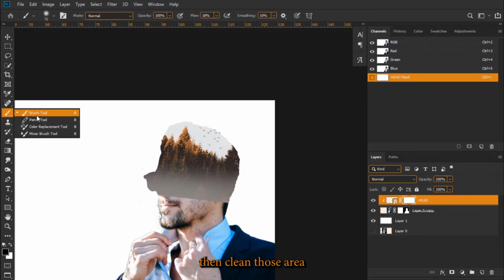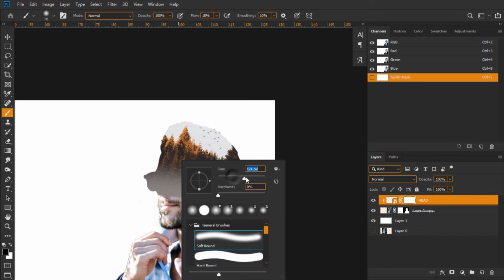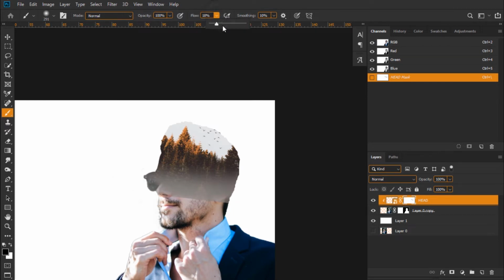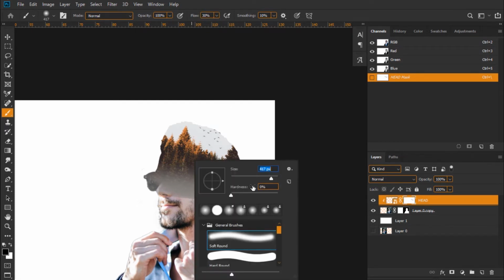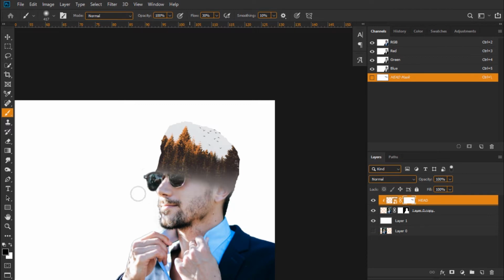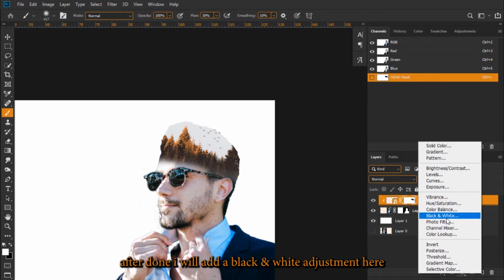Choose the brush tool, then clean those areas. After that is done, I will add a black and white adjustment here.